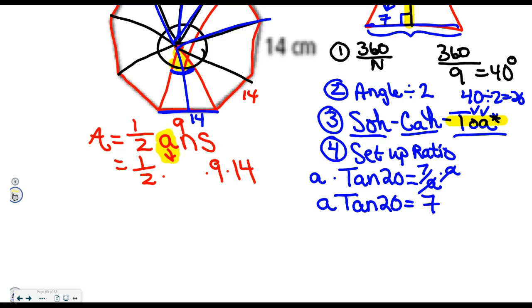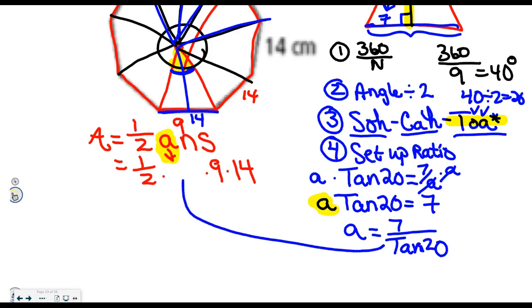So how do you solve that on your calculator? For the A, just take out your calculator. What did she say to round to? Or does it say in your worksheet? It says round to the nearest. To the nearest 10? Okay. Did she round as she went, or did she use 7 over tan 20 in the formula? Yeah. She used 7 over tan 20. Okay. So they're telling me that in class, they didn't go to their calculator yet to get this. They only went to their calculator one time, and it was at the end.